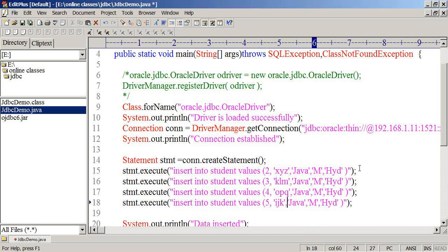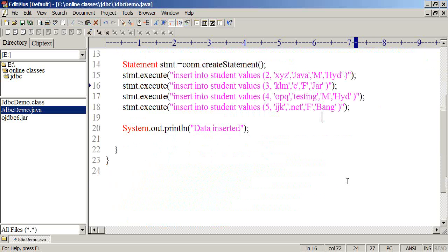IJK, .NET, testing, C, I'm just changing something here, F, Bangalore, Jharkhand, something. Fine, let me run my program.